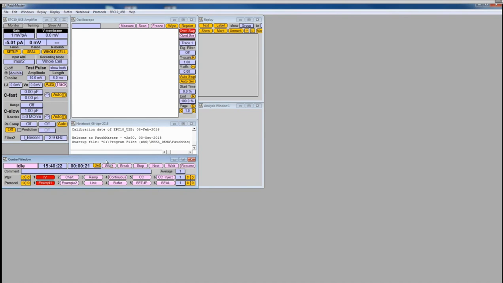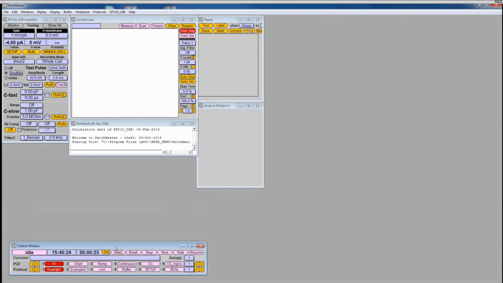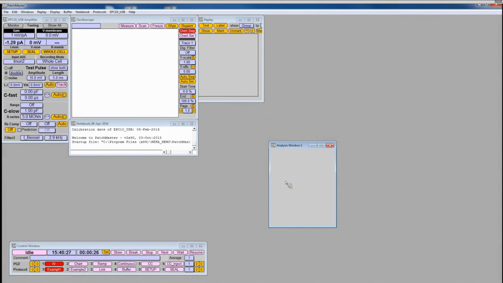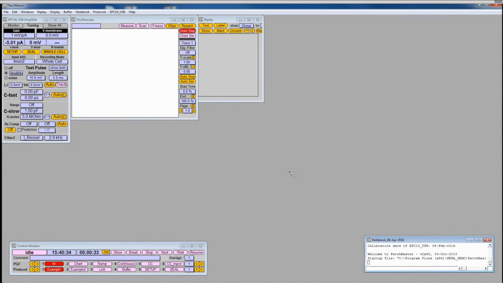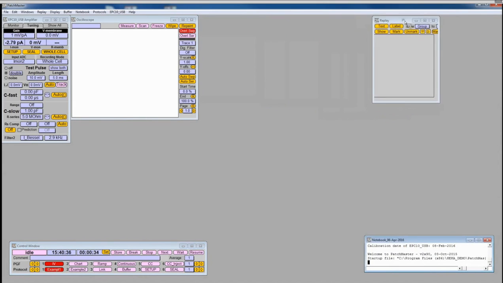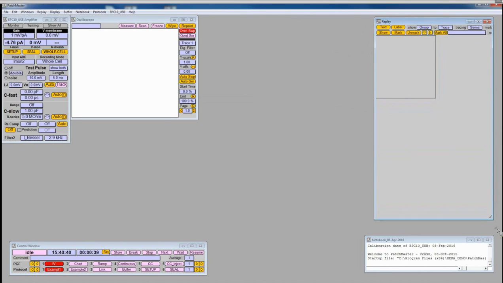And now you see here already the main windows that we think are important. Here's an analysis window that we can close for now. We don't need it for now. And this is the notebook window. I like to move it over to the right. It's good to have it open because it will show you lots of information. Then the replay window, maybe not in the middle, on to the right.